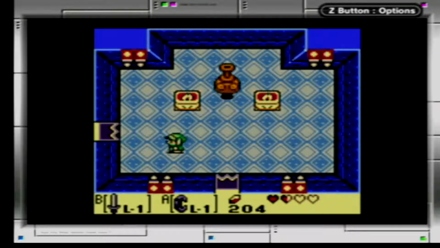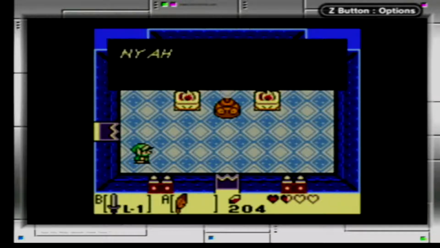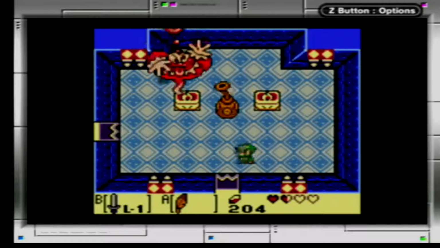We technically don't need the Roc's Feather to dodge his fireballs, but it certainly looks like it makes it easy. The shield won't block them, will it? It will not, no. The shield only blocks against rocks and arrows.